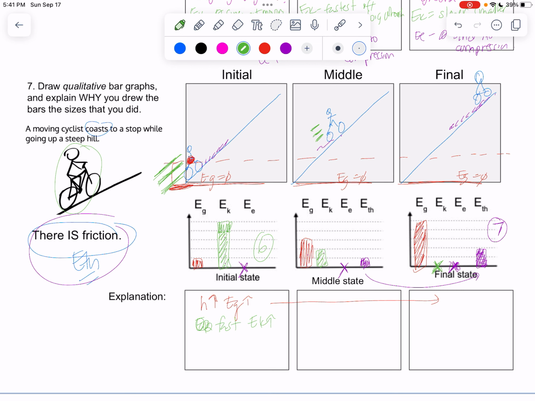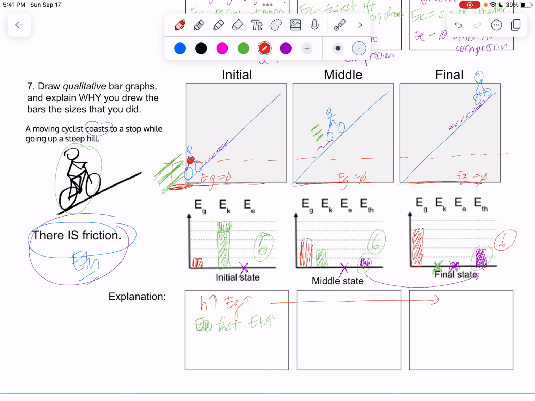Because I can't really change the EG, it's 1, and I'm kind of out of space for this. So I'm going to go ahead and keep 6 as what I want. 1, 2, 3, 4, 5, 6. Oh, terrific, that one works. So where can I remove one from here? I can't really remove one from the ETH because there was 1 here and 2 here and it has to get bigger. I could probably lower this EG a little bit. So if I do 1, 2, 3, 4, 5, 6, that's okay.